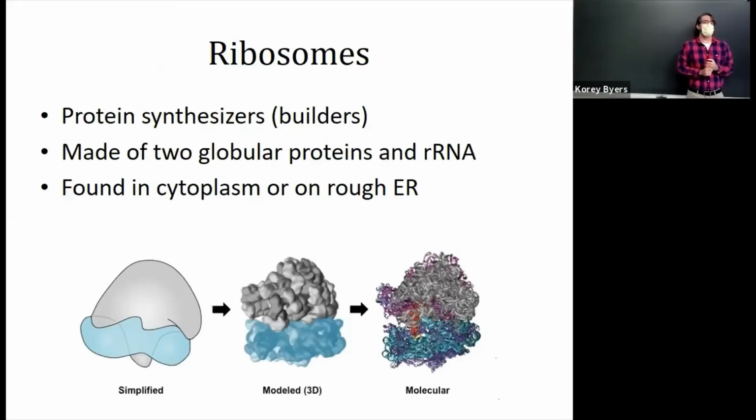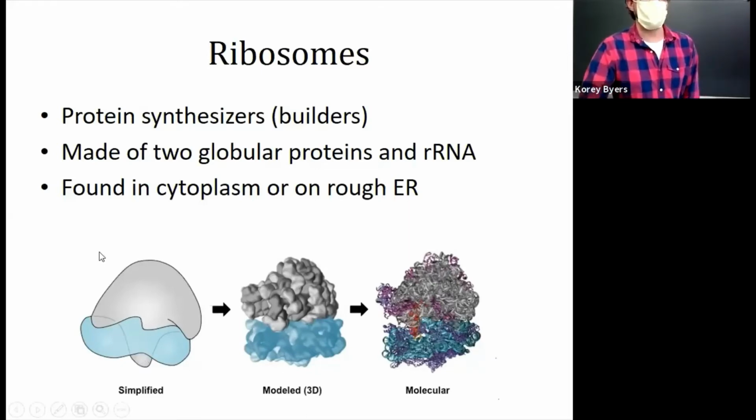If you've ever learned the word ribosome before, high school, middle school, what have you, you probably learned them or saw them on the model as little circular dots outside the nucleus or out in the cytoplasm. There are actually two substances, two big globular proteins that pull apart and stick together when they go to do their function, but we just draw them as circles in models. So here's one. We kind of have a big glob here and a glob here. They're made up of both protein and RNA, but they read the information and form proteins.